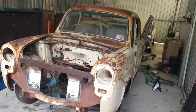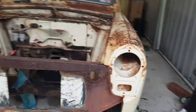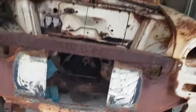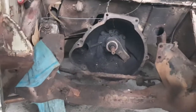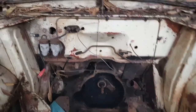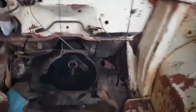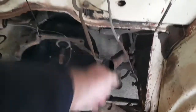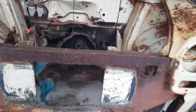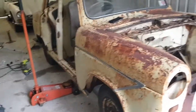So he's bought it, but he didn't want any of the running gear in it. And it sat there for weeks and weeks because he's had trouble getting here. I'm going, you know what? I might take that gearbox out. He doesn't want that. I could always use it as a spare. Literally, there's bugger all holding it up except for the tail shaft, 2 bolts, and this piece of string. So I figure, let's take that out. And while we're there, I'll take the exhaust off because that's just sitting there. And I'm pretty sure he doesn't want that dragging on the ground because it is loose. So we're going to pull that out. So it is literally just a shell.